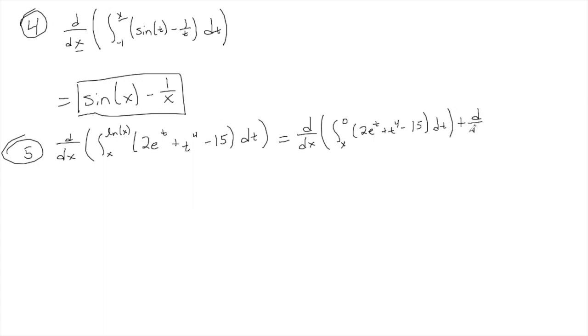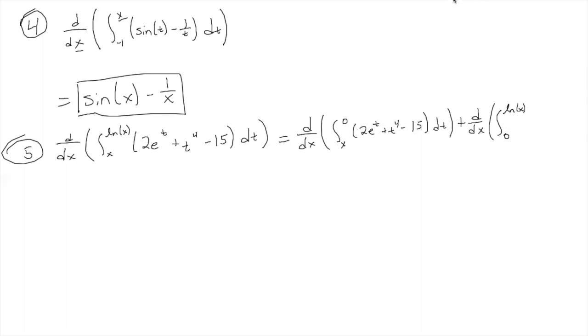And now remember, derivatives also split, so I can write it this way. And then once I go from x to 0, I want to go from 0 all the way up to the top bound. So I have my 0 as my intermediate guy. He's sort of the point in the middle. The top guy up here, bottom guy down here. 0 to ln of x. So I can finish off the integral.